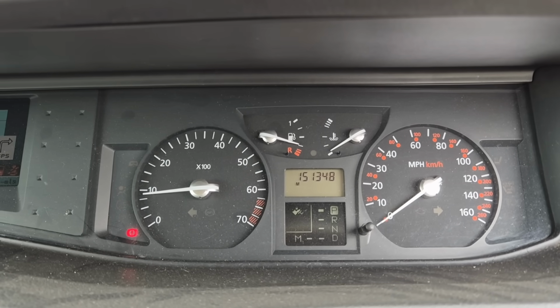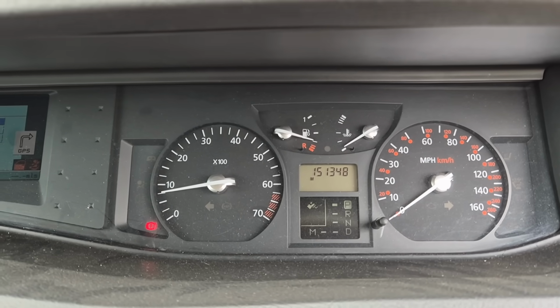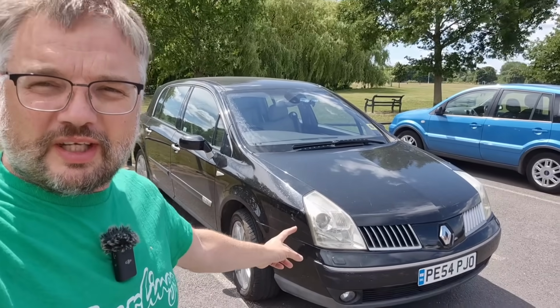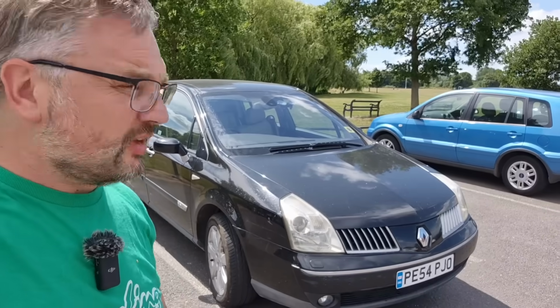Wow, yeah, that's a bit more responsive than the old turbo diesel. I think this is going to be a very nice drive home. Right then, test drive's all done. We're now going off in the Velsatis. Excuse my terrible parking. Haven't quite got back used to right-hand drive again.